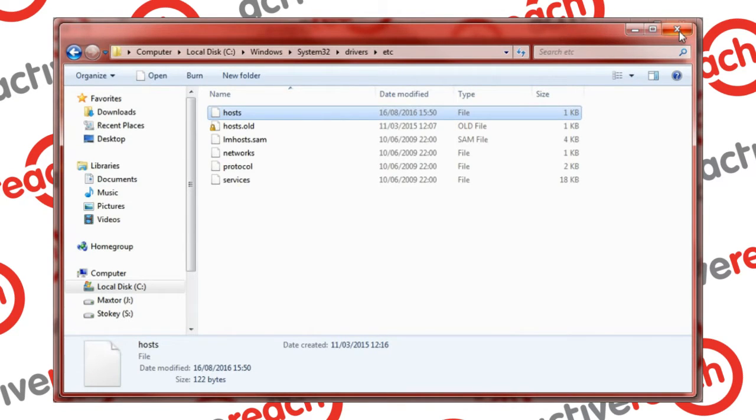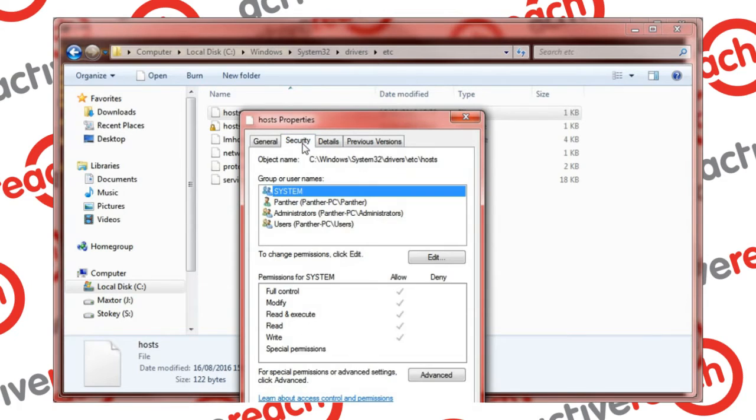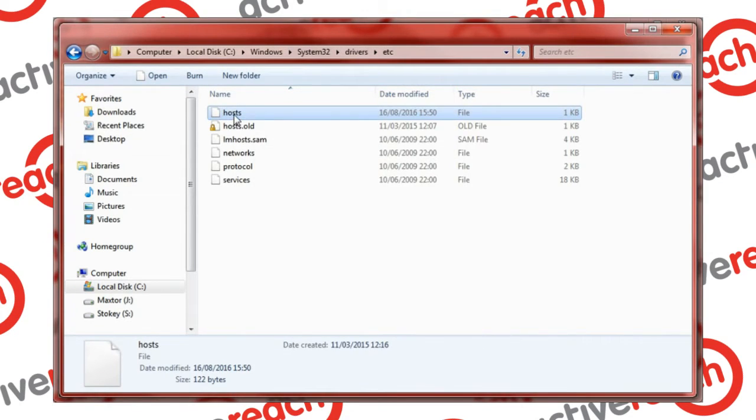Now sometimes you might not be able to save this file directly here. You may have to take ownership of the file by going into the security, and you may have to add additional permissions, change the permissions here. It might be a bit of fiddling about to do that. I'm not going to cover that in this demonstration, but you need to take ownership of this file first so that you're able to edit it and then overwrite it.